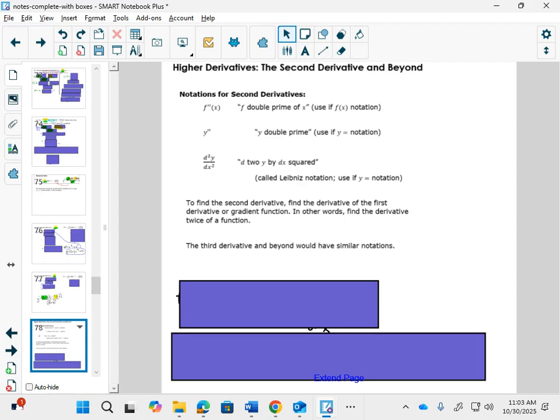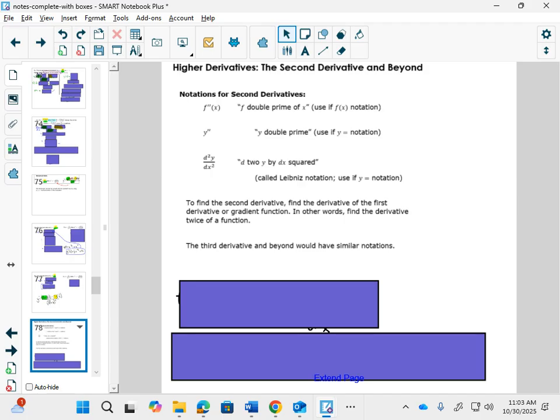We have our power rule shortcuts. Have you been going through them in your head? The e to the x shortcut? E to the x. 5 to the x shortcut? 5 to the x, natural log 5. Natural log shortcut? 1 over x. Product rule: keep one the same, derivative of the other one, plus keep the other one the same, derivative of the other one. And then quotient rule. What do you keep the same first in the quotient rule? The bottom. Keep the bottom the same, derivative of the top, minus keep the top the same, derivative of the bottom, over the bottom squared. We're going to be adding more shortcuts.